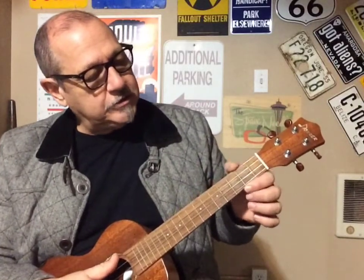There's your C chord. On a banjo, this open chord would be a G. On an ukulele, it's a C chord. There's your C, and then if you count your frets, 1, 2, 3, 4, 5, it's the first dot on mine. That is an F chord. And you need to know the names of the chords, because if you ever want to read it off of a song, they'll have a letter above a word, and that's when you change chords.